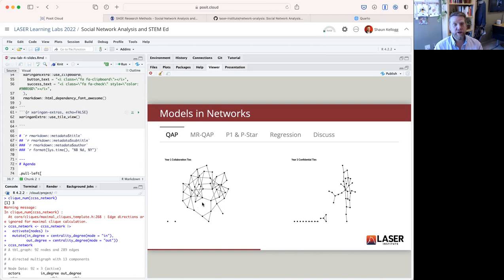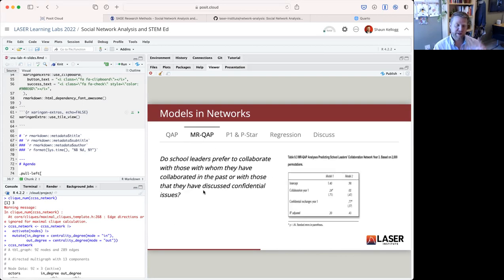Okay, thank you. Really good question. This other one is a more advanced model of a qualitative assignment procedure. I'm going to rush this a little bit more. This one's more sophisticated, and think of it as like ANOVA instead of just straight regression analysis, where it allows you to incorporate multiple types of ties within a network and run different models. I'm not explaining it very well. I'm going to reference the chapter readings that I'll share at the end, and they explain these models much better than I can in 5 seconds.